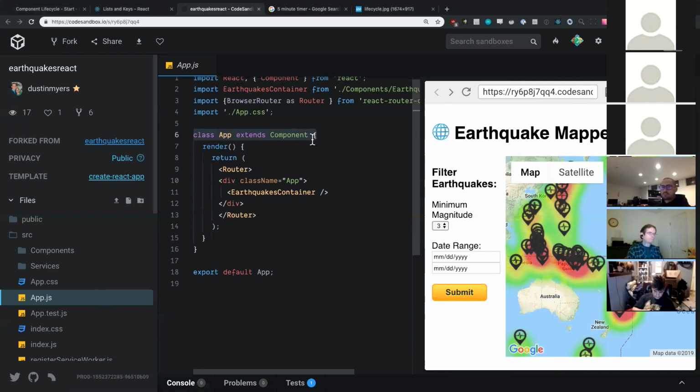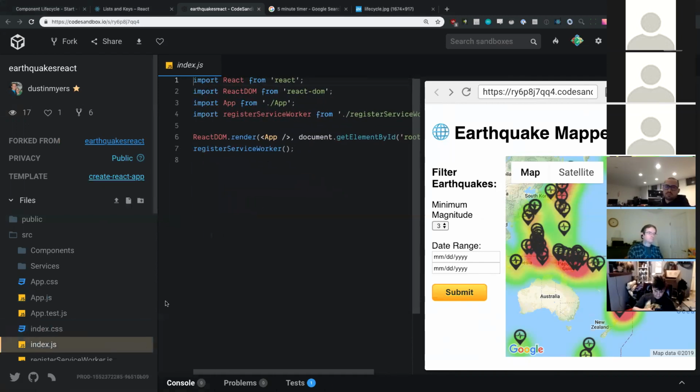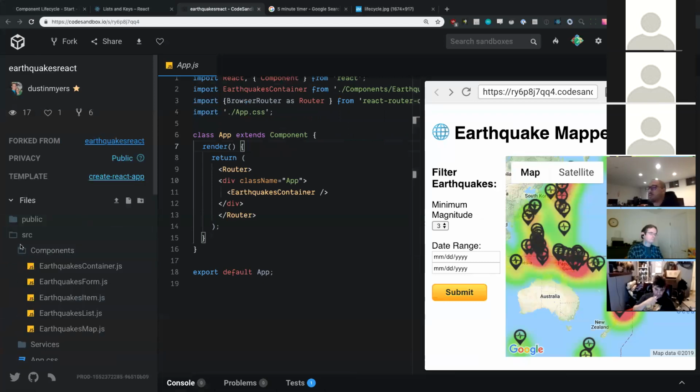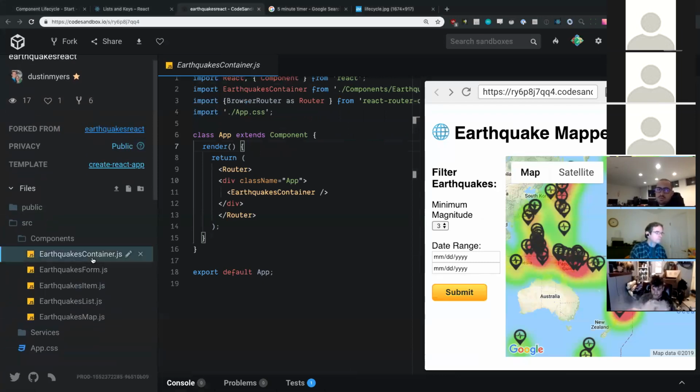Okay, and I'll show you even how you create state without it, because we have something that's called class properties. So we can create a class property instead of using it in the constructor. We don't have any state on this. We're rendering. Nothing's changing, right? We're not doing any kind of changes on this. I don't know why the service worker is registered. Let's go look at our earthquake container. And then we're just looking at this now. We're not going to actually do anything with this yet.